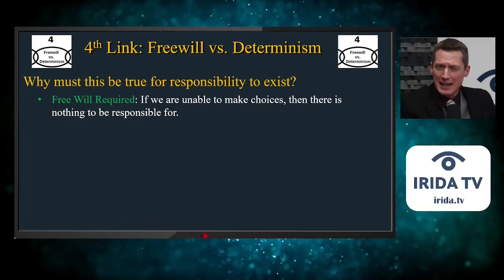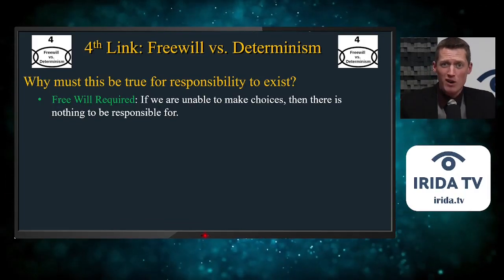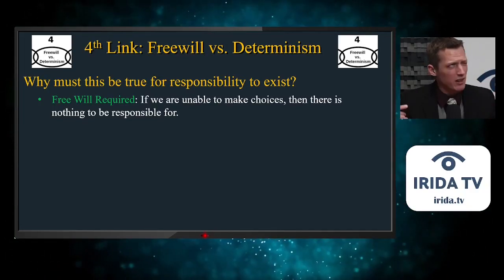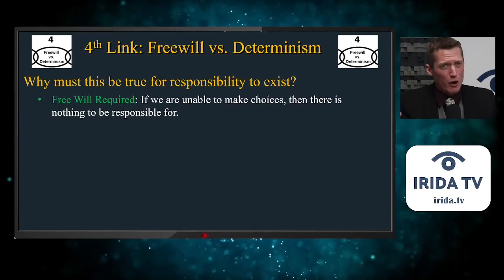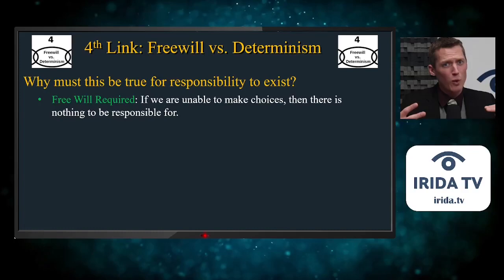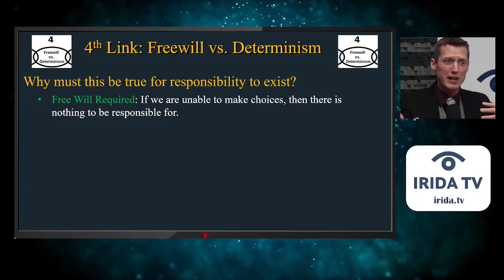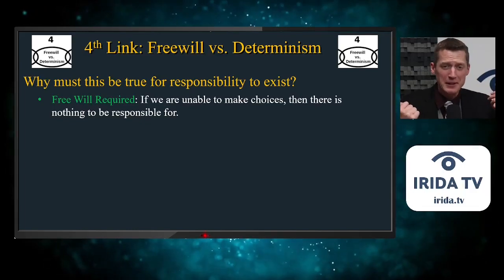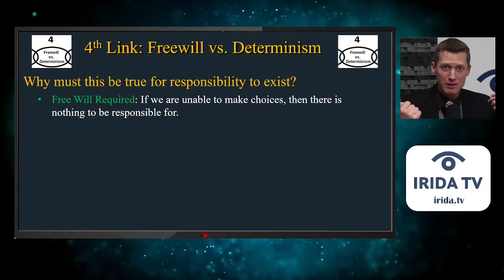Remember, we looked at the beginning that responsibility and free will, even if they're not exactly the same thing, which I'm not entirely convinced that they're not. Did I say that right? I suspect that they are the same thing. Even if they're not the same thing, they're so intertwined that if you get rid of the concept of free will, you've also gotten rid of the concept of responsibility, right?